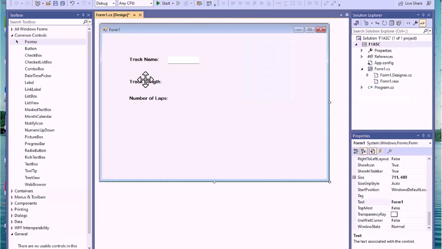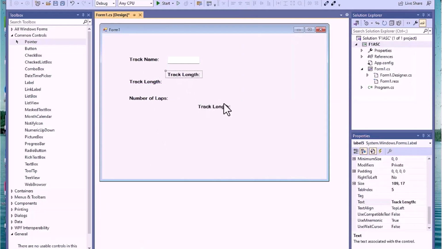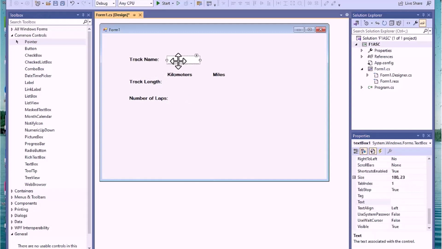I'm going to need this one more time because I'm going to add this thing right here. I'm going to call this thing kilometers. And this one is going to be miles. And we'll put those together like this. I'm not going to worry too much about formatting this stuff right now. I'm going to need some text boxes to bring in this data. So I'm going to take this guy right here and lay it in right here. And another one over here. That's going to be my miles.